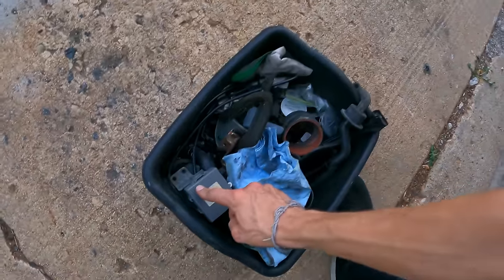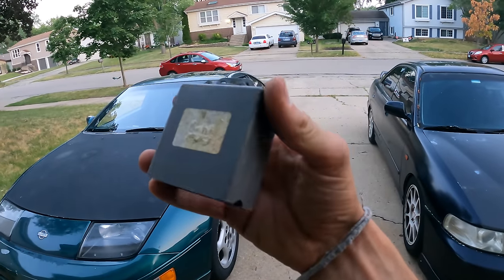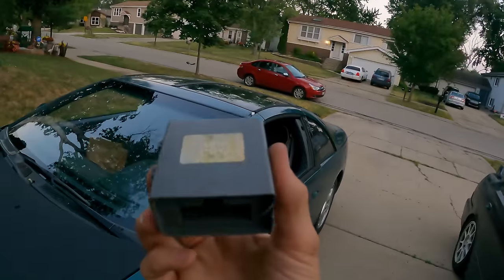I did check the timing control unit that is connected, but someone told me that a little gray box should also be included somewhere. And I found this little gray box in this parts bin that came with the car when I got it. And I'm suspecting that this is probably for the wiper system. The 240 has a very similar wiper box, except it's green. Looks just like it though.